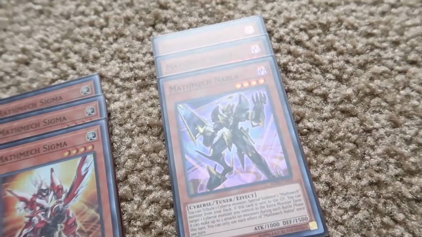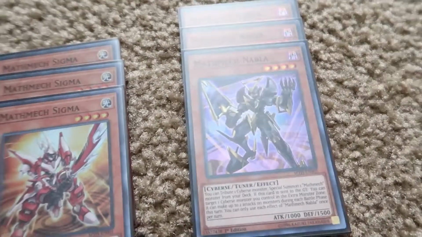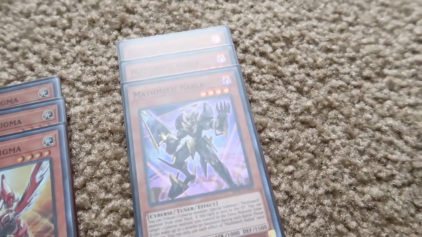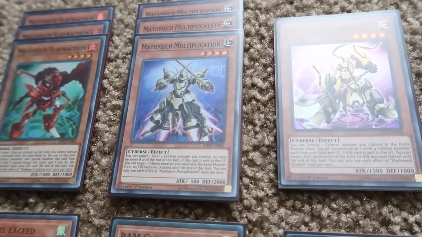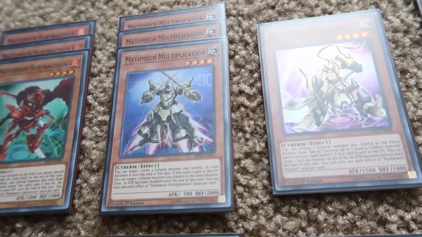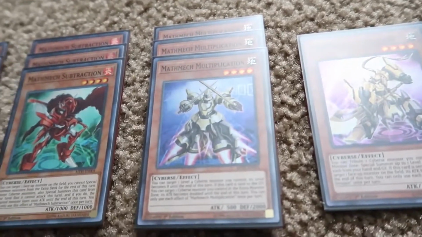And if this card is sent to the graveyard, you can target a Cyberse monster in the extra monster zone and it can attack twice. So that in tandem with Multiplication can make some pretty awesome things happen with the big boss monster of this deck.